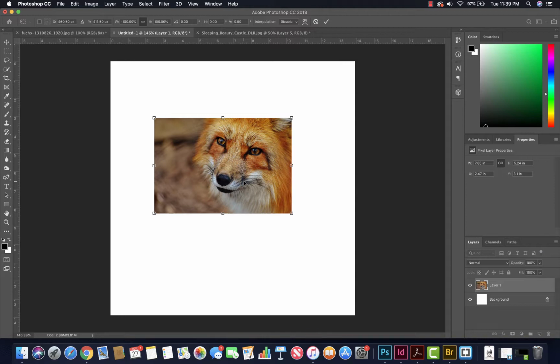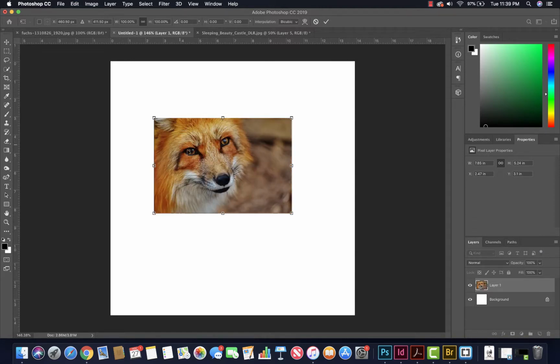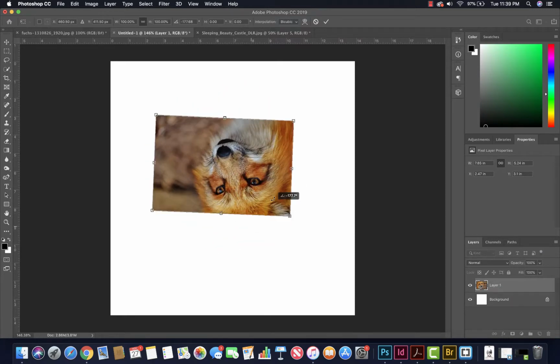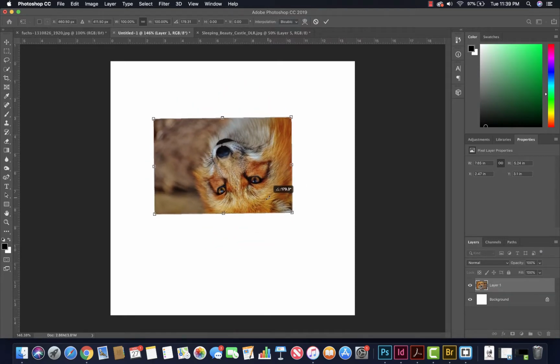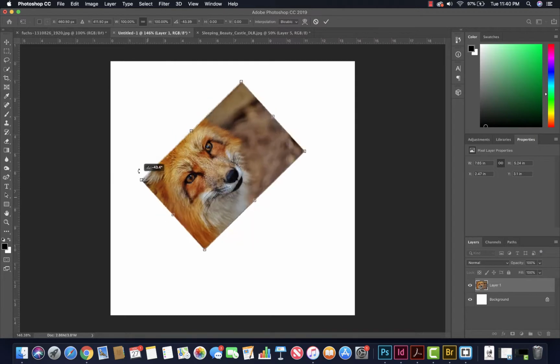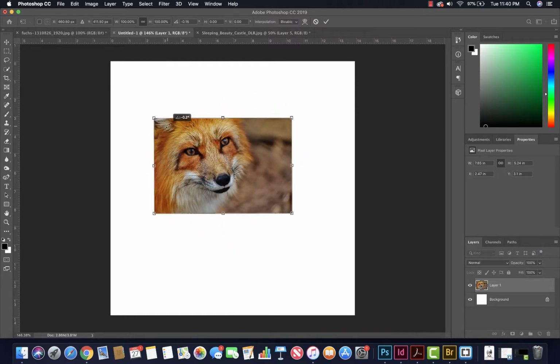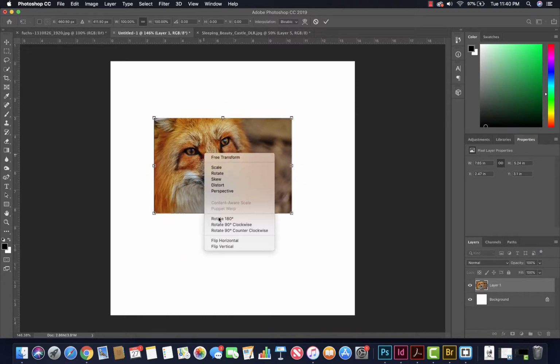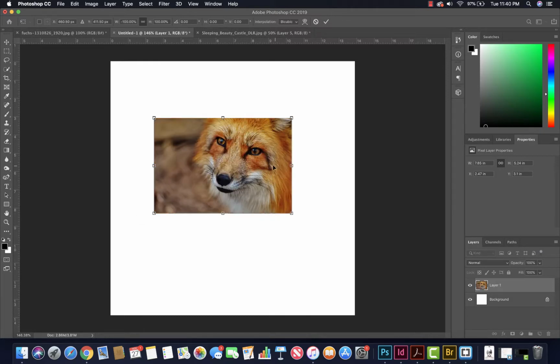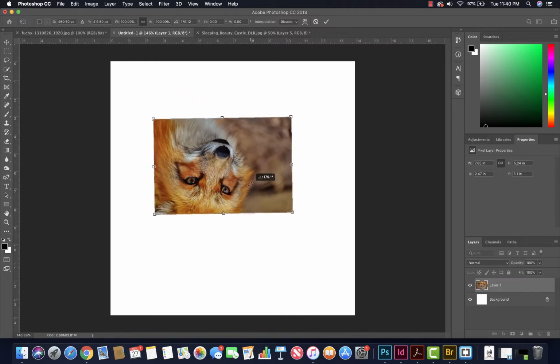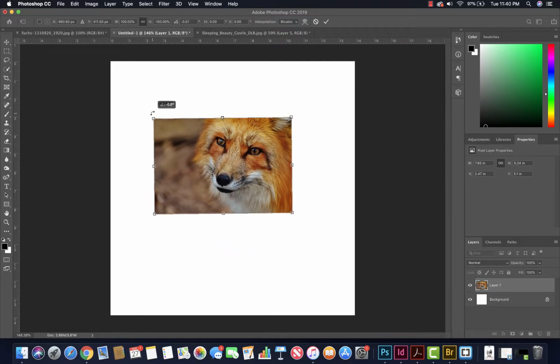Flipping horizontally is not as easy as flipping vertically in a lot of situations, because if we want to flip vertically, we can simply go like this with our bar, but flipping it the other way is not as easy. Flipping horizontally, we have to come in, flip horizontal, and now the fox will be looking the other way. And that is about as much as you need to know about transforming images in Photoshop.